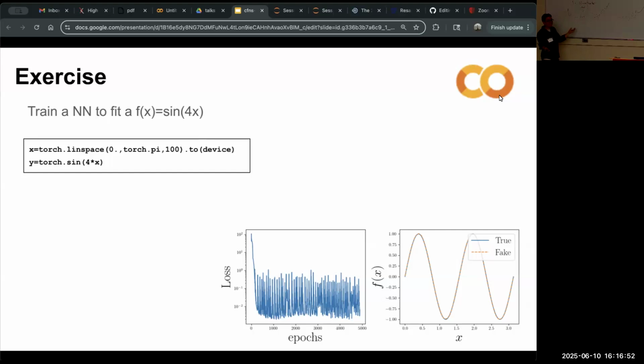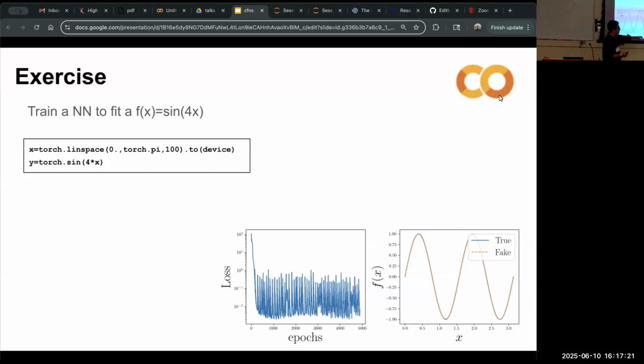Okay, that's the hint. Build a model to reproduce a sine function, receives x and returns y. You can play here with tanh versus ReLU to see how it works. I give you a few minutes, and after that, I will show you my version, see how it works.